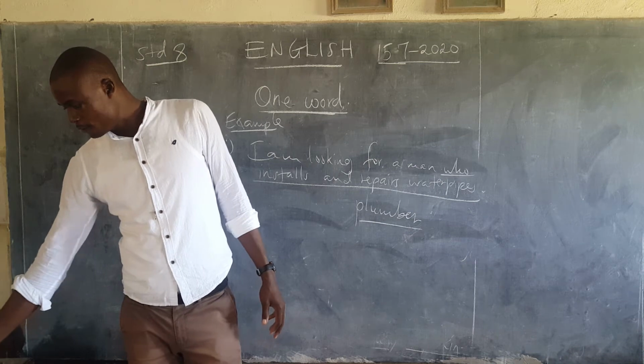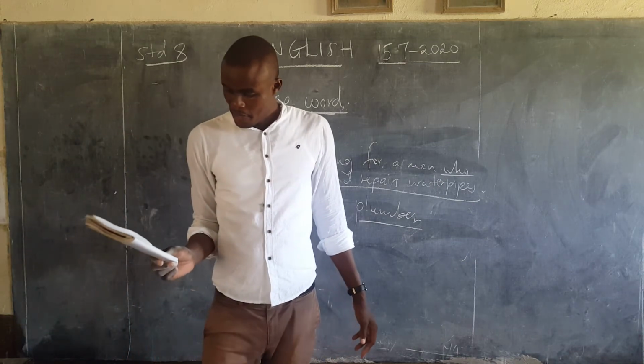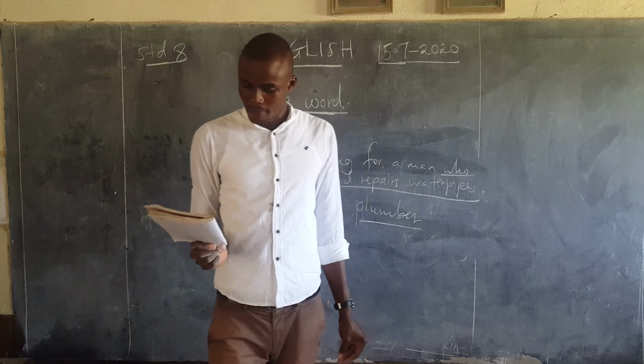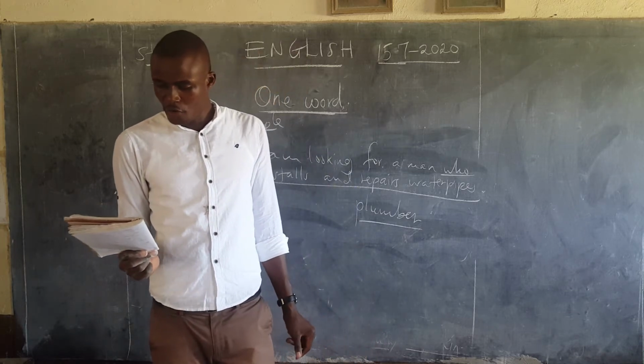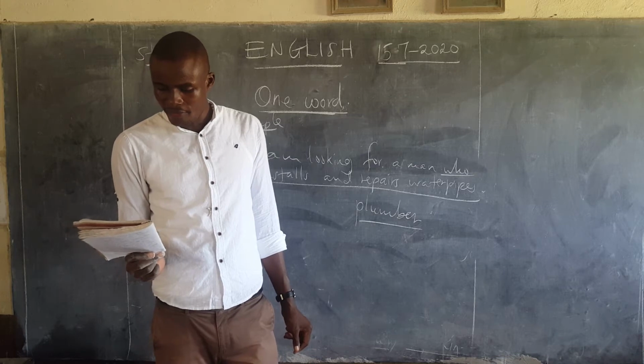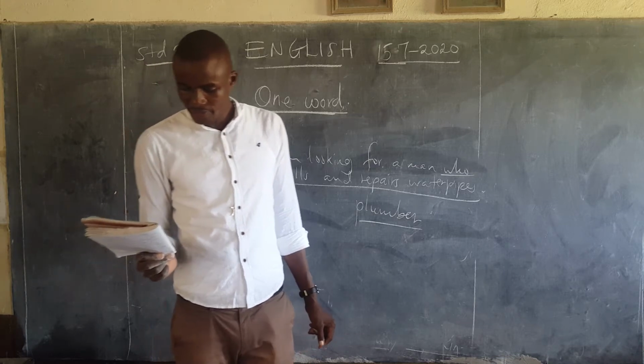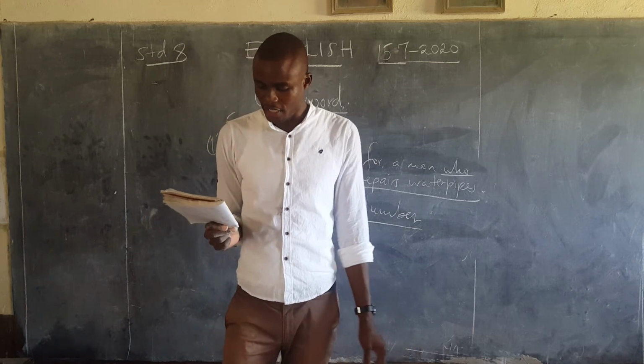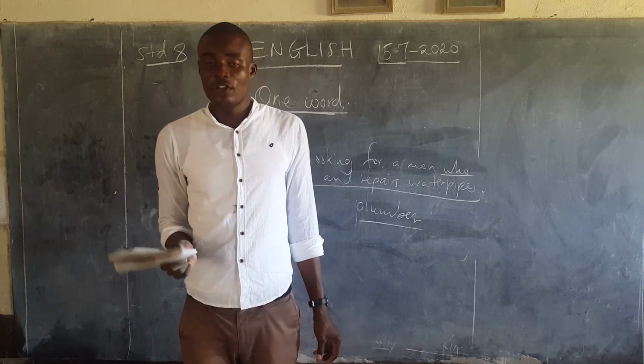So number 4, we have this. Mr. Mzuriman was a man who loved his fellow human beings above all else. Somebody who loves people above everything. How do you call such a person? Do you call him a philosopher?